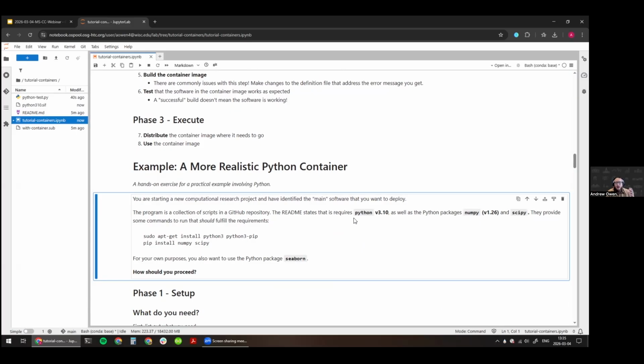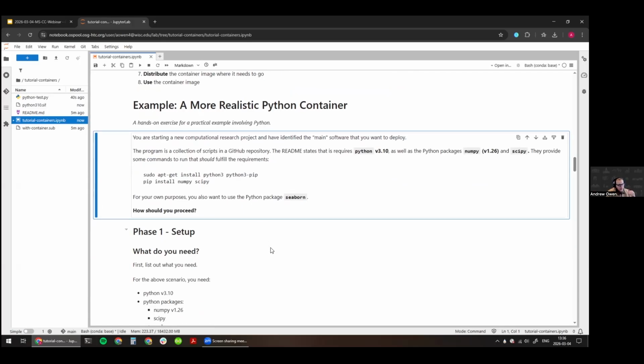Cool, all right. They told me what I need. And they even included some instructions here about how to install it. But when I copied and pasted those on my cluster, I got a scary message, it asked me for a password, and then I didn't get it right, and it gave me a scary message that it's been logged and the admin's been notified. Oh no, what did I do? In addition, you also want Seaborn. And you don't necessarily even know what NumPy and SciPy are. You just know that you need them for the scripts. So how do you proceed here?